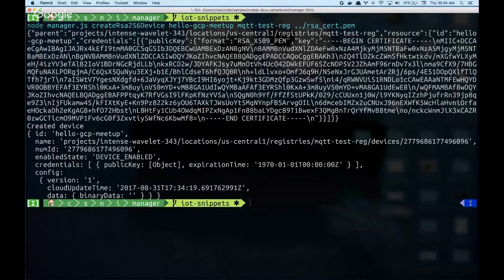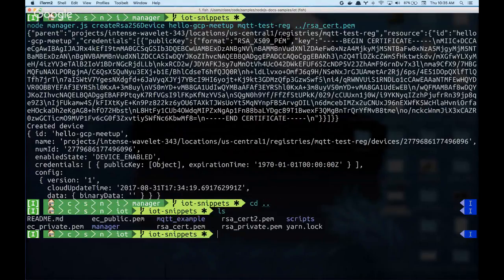After you create the device, you will receive back an acknowledgement in the form of a JSON body with the configuration for that given device. Here you can see that we also have this metadata and the credentials for that given device. You'll notice that the credentials have an expiration time of roughly the epoch, I believe, and that indicates that these credentials don't expire.